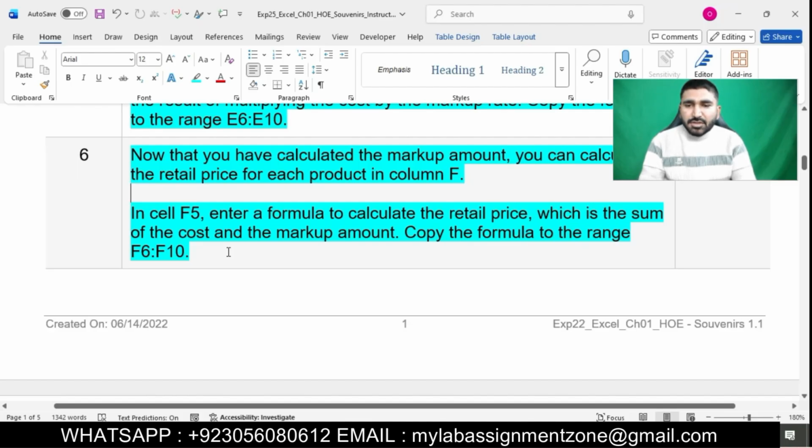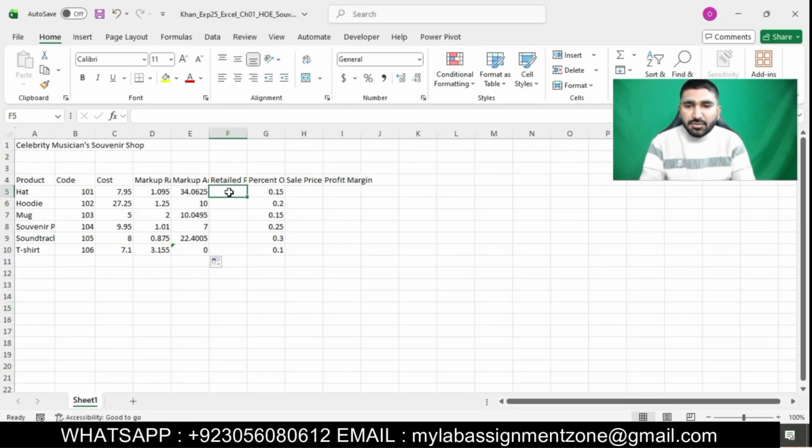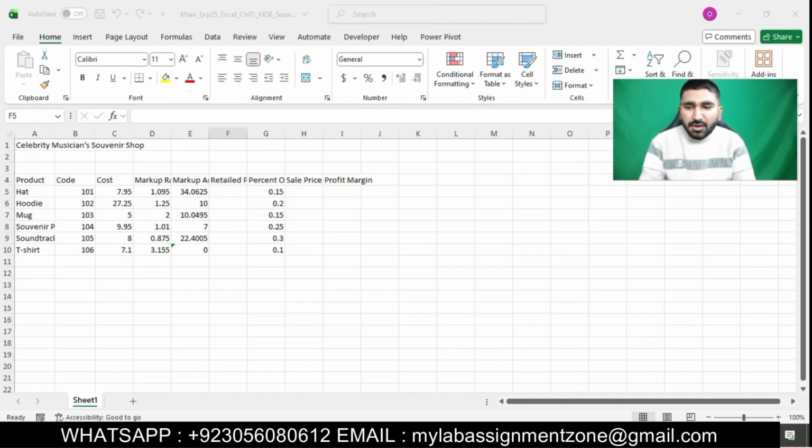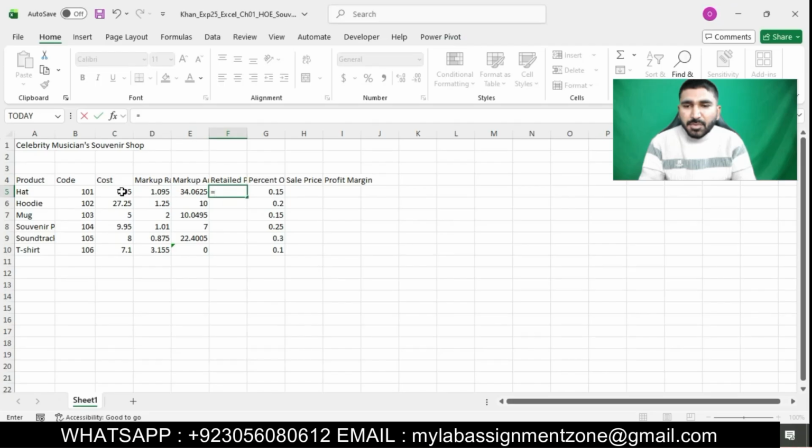Basically in this question, in cell F5 we have to enter a formula to calculate the retail price, which is the sum of cost and the markup amount. We go to cell F5 and press equal to, cost plus markup amount.